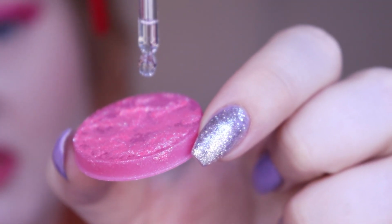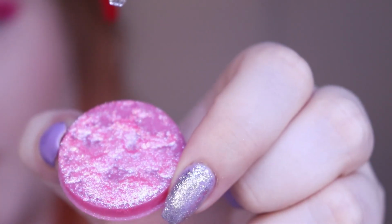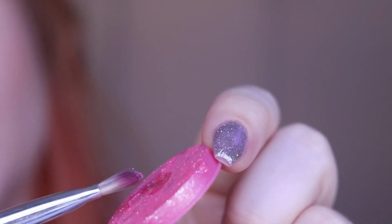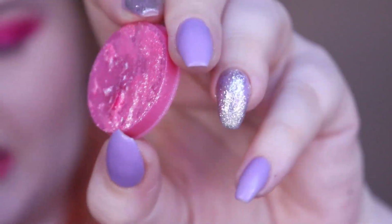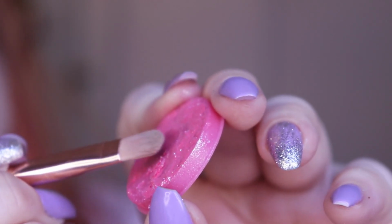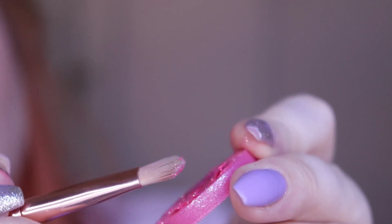As I thought, the Jelly Matte shadow is very dry, and since there's a lot on the lid, I will just be putting a drop of Durolin right on there. I'll probably have to use another one too, but I'm just going to sort of mix that into the Jelly Matte shadow. I do see that the brush I was using is a little bit stained, even though I tried to clean it, so you can see it's a bit darker right here where I used it. So I'm going to take a different one that is not stained. This brush is not stained, so I'll try to use this one instead. I'm really just trying to work the Durolin into the product so that it gets smooth and nice.